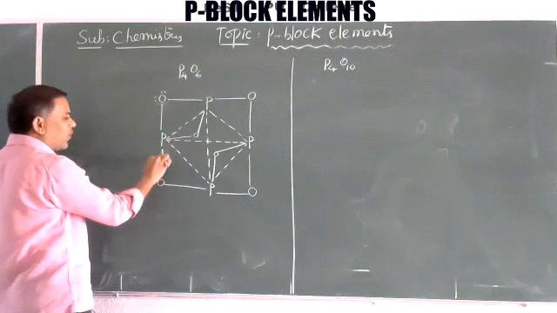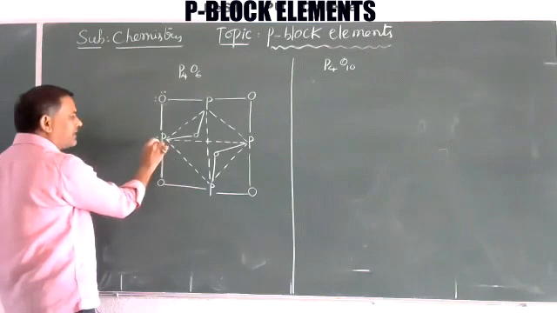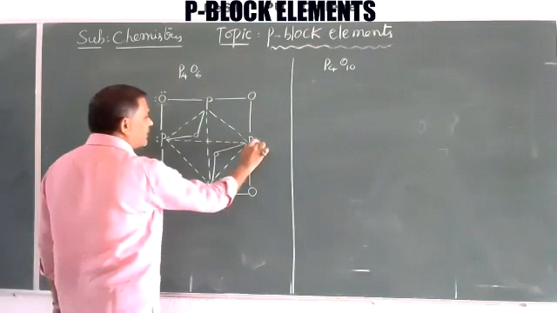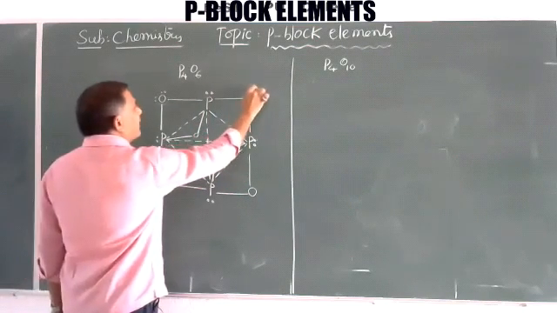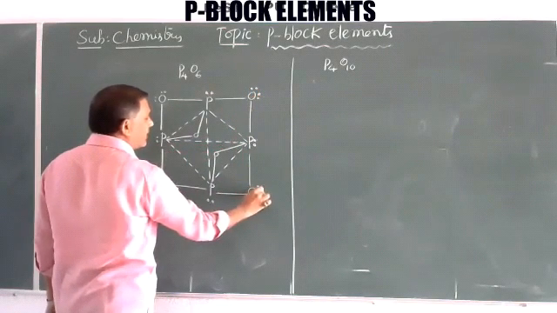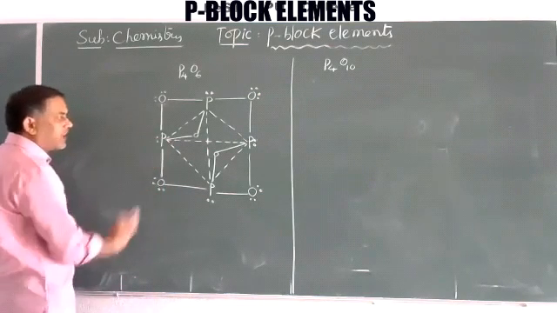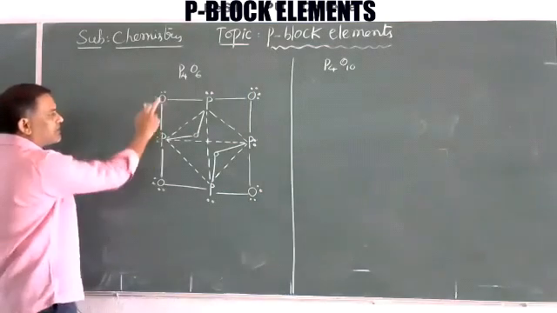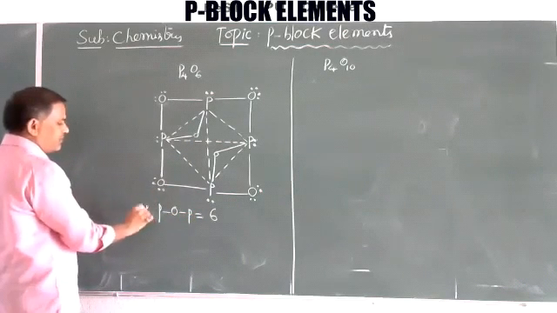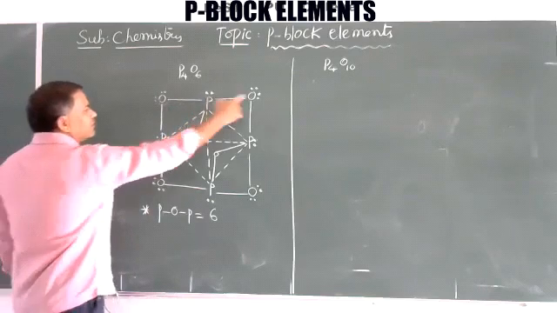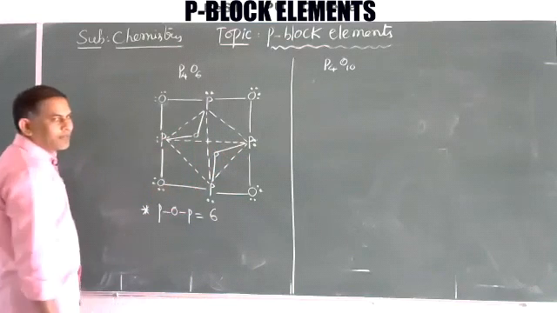Now around phosphorus, there are 1, 2, 3 sigma bonds, and the remaining 2 electrons are present on phosphorus. Here also the same, 2 electrons, and on each phosphorus 2 electrons. Identify how many lone pairs are there on each oxygen atom. This is very, very important. How many phosphorus, oxygen, phosphorus linkages are present here? Very important. The linkages are 6: 1, 2, 3, 4, 5, 6.